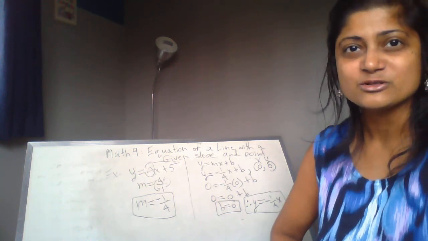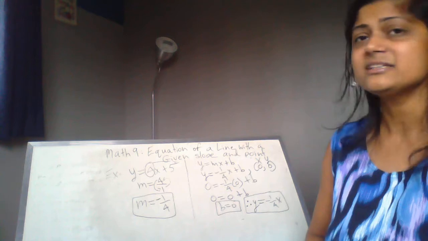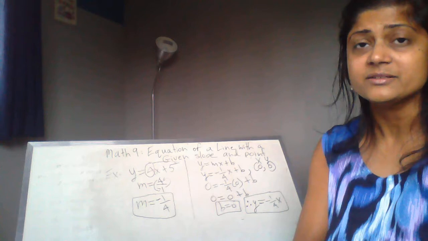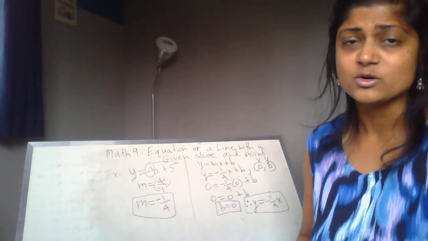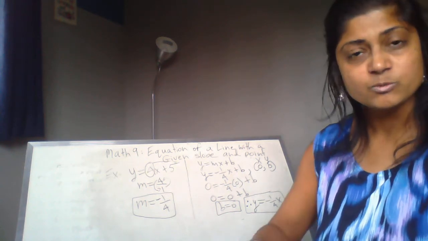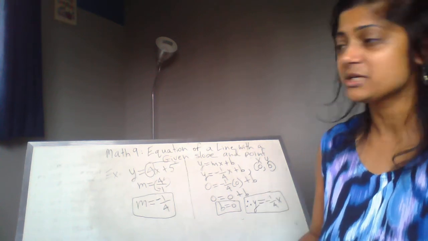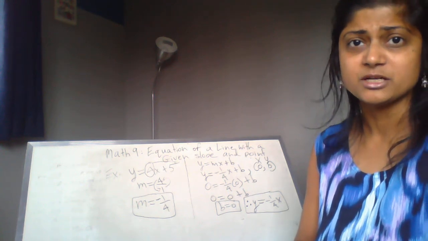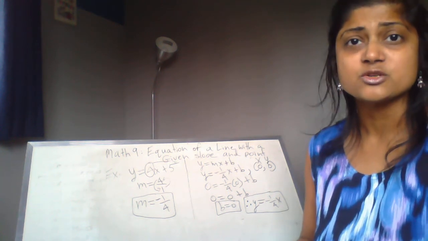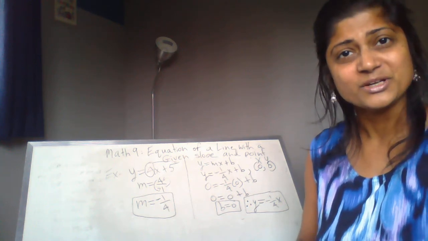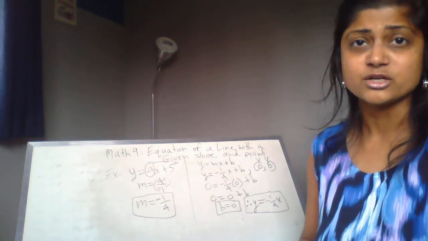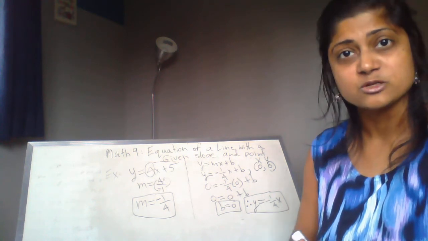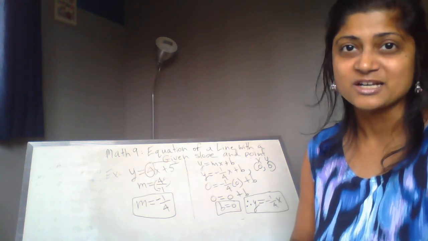So I hope everyone learned something here. Today we covered basically Math 9, the equation of a line, given basically the slope and a point that lies on the line. Again, this is a very important concept, okay? You should make sure you understand it. As we move on, everything's just going to build on the same concept here, okay? And make sure you distinguish between the parallel and the perpendicular lines. If two lines are parallel to each other, they have the same slope, okay? And if two lines are perpendicular to each other, they have a slope which is known as the negative reciprocal. So you're just going to flip the slope over, and I'm going to add a negative sign to it, all right?